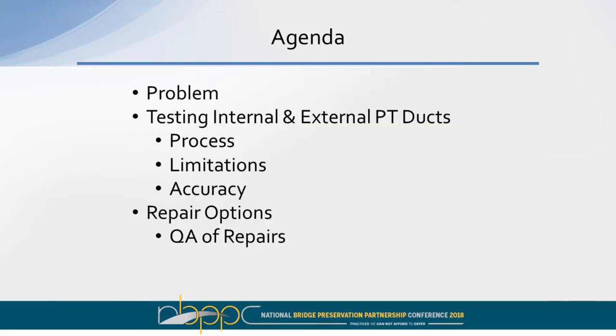In this presentation on the non-destructive testing, I'm going to talk about what the problems are, and methods to use for testing internal and external PT ducts. I'll talk about the testing processes, the limitations, the accuracy. And then my co-presenter will talk about repair options. And then I'll talk about the use of non-destructive methods for the quality assurance of the repairs.